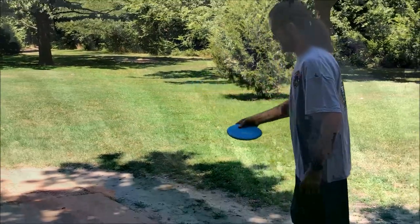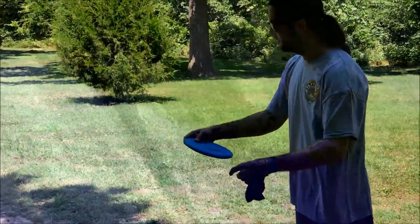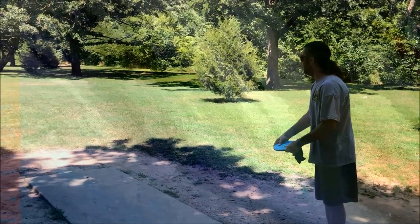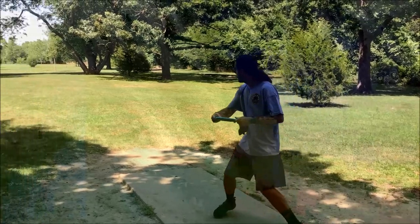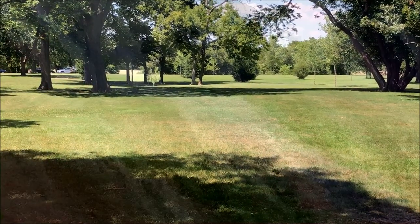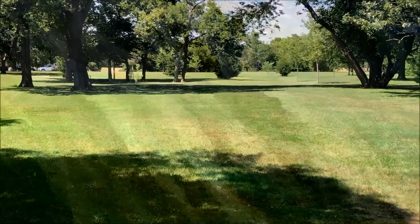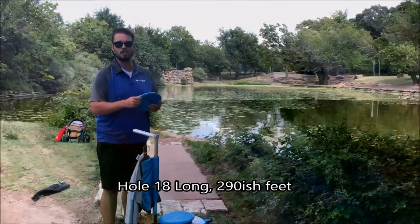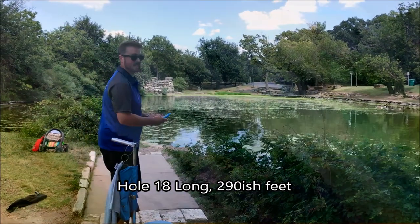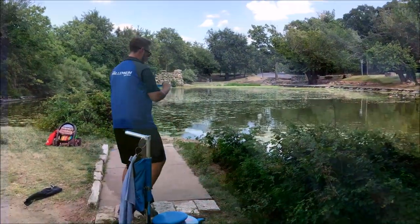Tell us where you're throwing, Nate. AVR3. DX AVR3 to give you a little comparison. Pretty similar flight. This hole's about 290, maybe 280 feet of water carry. We're going to take the Omega driver, see if we can get over there. Probably about a 10 mile per hour headwind, so.